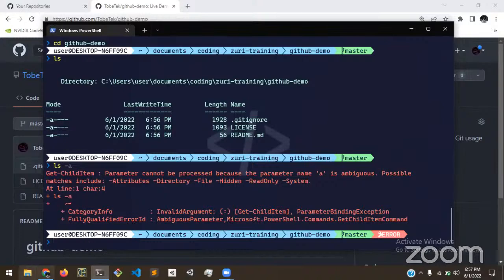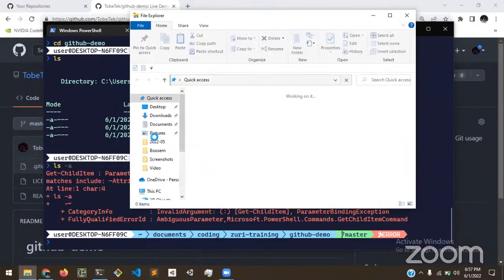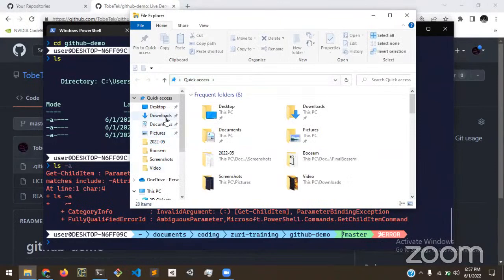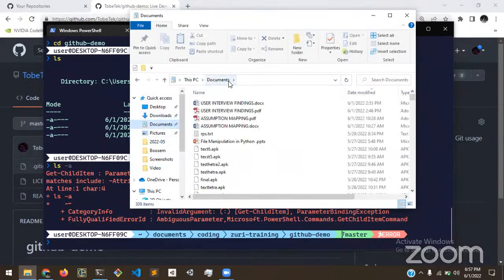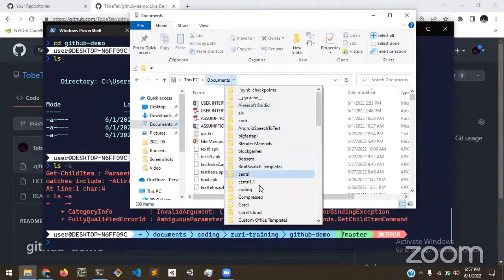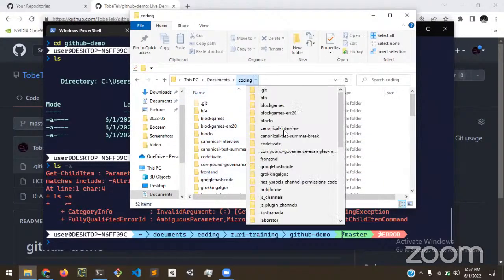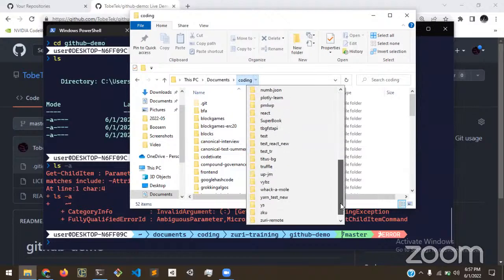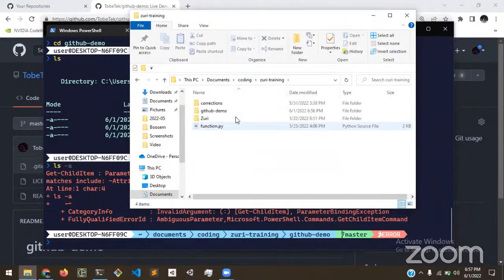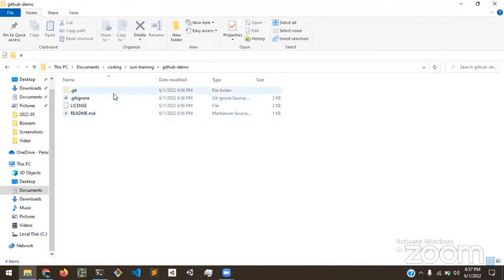So let's look at this from File Explorer because I'd like to point something out. That's Documents, Coding, Zero Training and GitHub demo. Then you can see there's a hidden file, the .git folder.